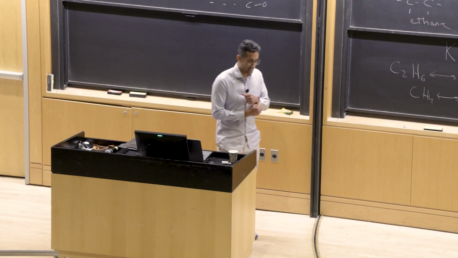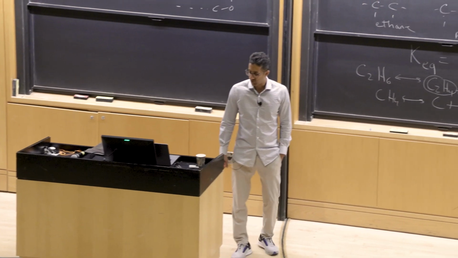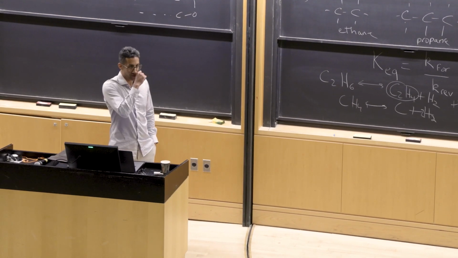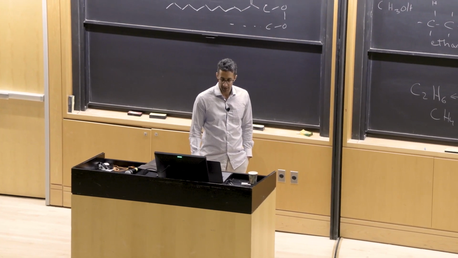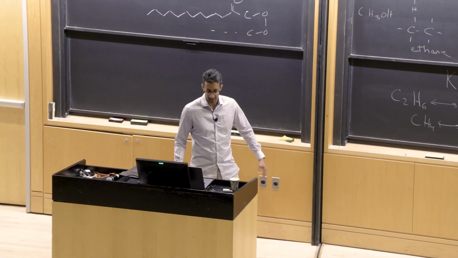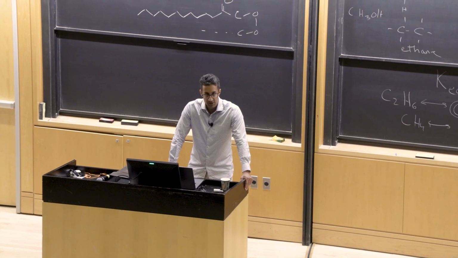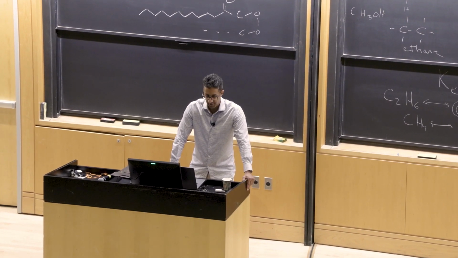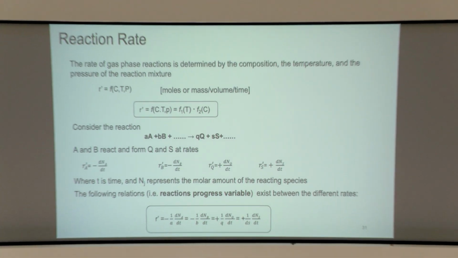So yeah, just the last part of the overview at the beginning is going to be about chemical kinetics. Again, the general theory for chemical reactions. We'll look a bit about steady state approximations as well, and just collision theory. So very basics again. For us to understand, the rate of a reaction is a function of the concentration of the species in the mixture, and the temperature and the pressure.